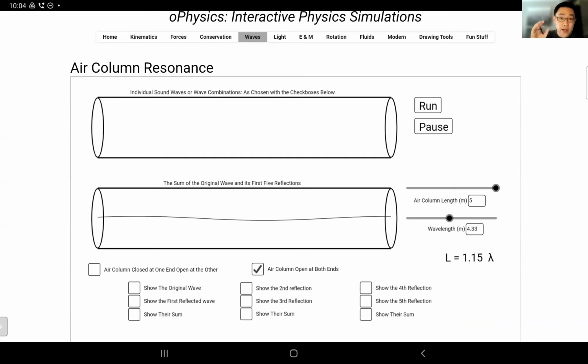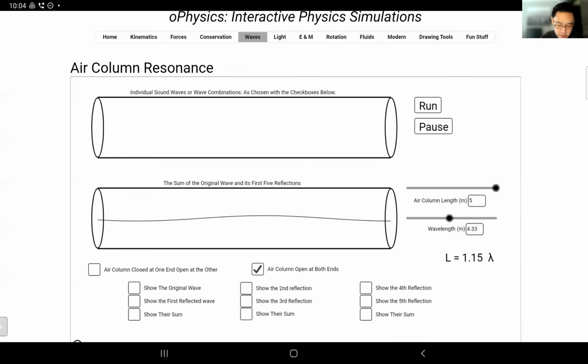And so now I think we understand that you can send in the sound or generate the sound at multiple frequencies. But the only frequency that is going to give you a dominant sound coming out of it is the one that matches the boundary conditions. And what is the boundary condition for this? It is a big oscillation at both ends, and we name these antinodes. This is the location where the molecules of air go back and forth the maximum.